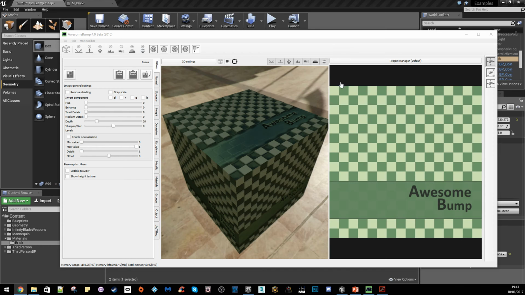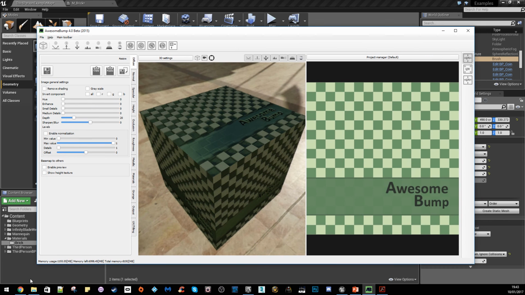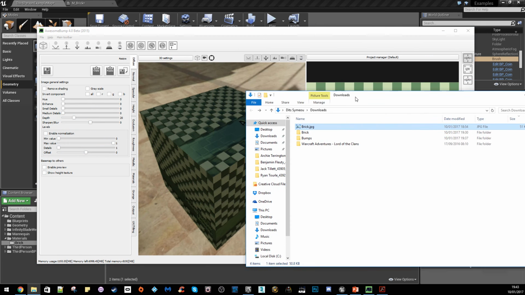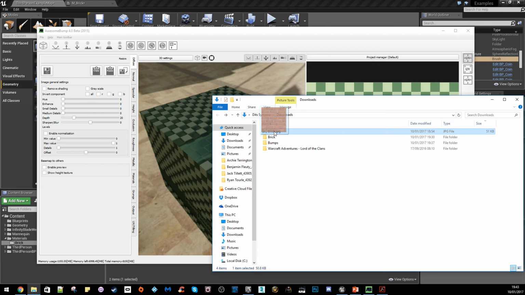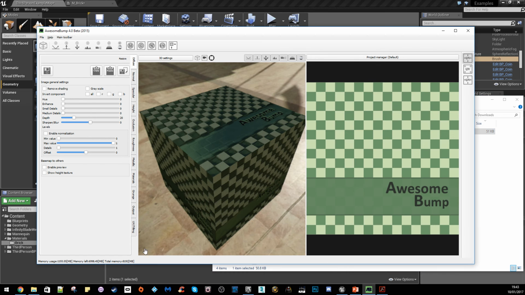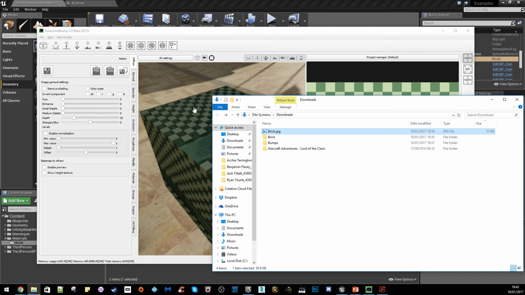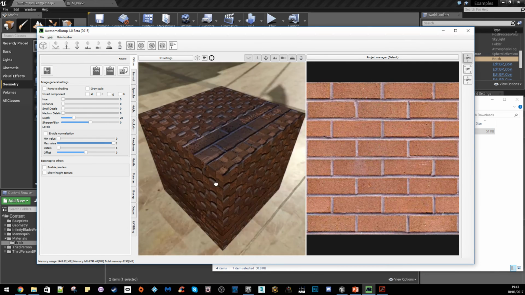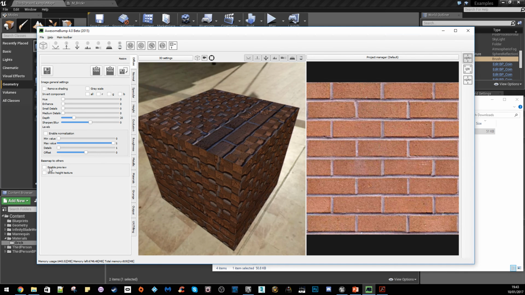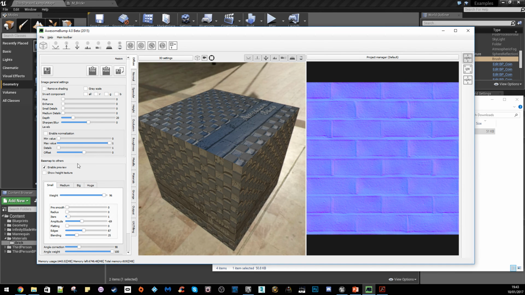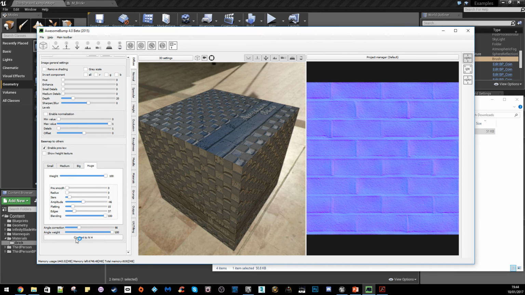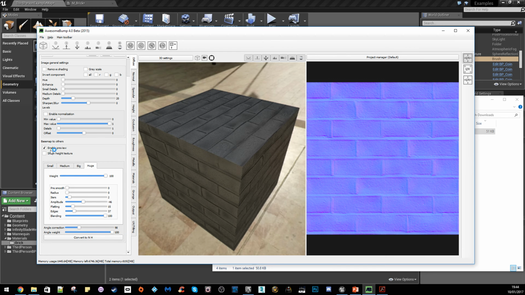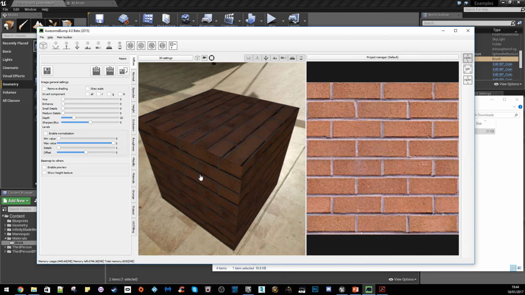And what we'll do, the software is here, so if I grab, let's get my downloads folder back. I'm going to grab the brick JPEG. I'm going to click on the word diffuse, and diffuse is another word basically for your base image. So we drag that onto here, let go, and you'll get this mixed up sort of image going on here. It looks a bit crazy. If you go to enable preview, I'll check that on there, scroll down, convert N and H, click that, and then get rid of the enable preview.